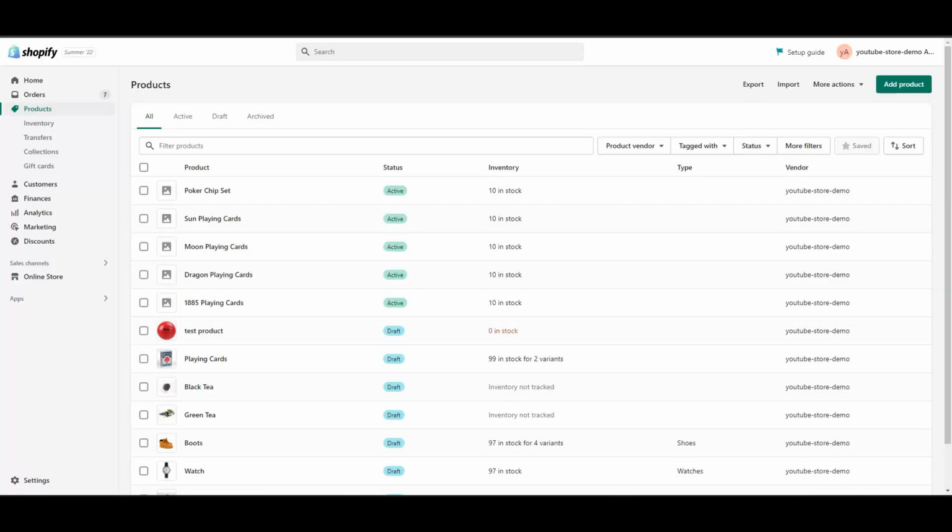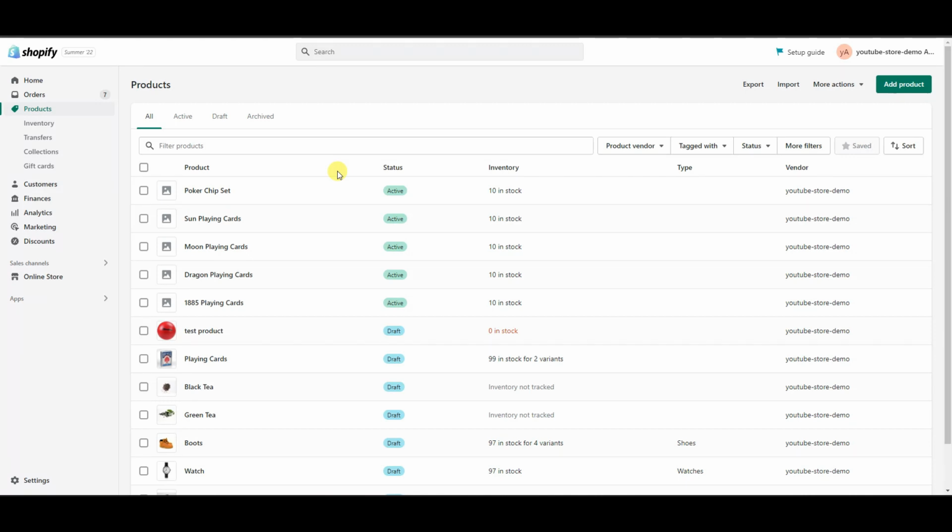So before we do that, we're going to go ahead and jump over to our store really quickly. And we can see here that I've created 5 products right here, and none of these products have photos associated with them right now. So whether you have 5 products or whether you have 200 products, the process for bulk uploading all of your images and having them associated with your particular products is going to be exactly the same. And it's not going to take any longer if you have a lot more products.